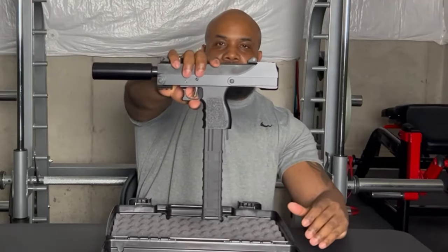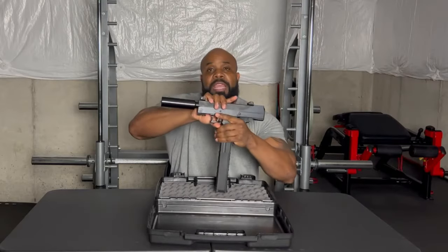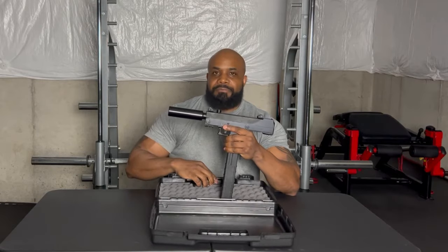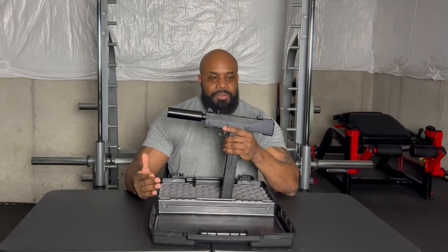Let's check it out. Looks badass, right? Uzi looking, MAC-10 looking. That's what made me want this gun, especially for the price. I got it for a little bit over 400 bucks. These things now are going for over 100 bucks more at some places. So I found it for a great deal.